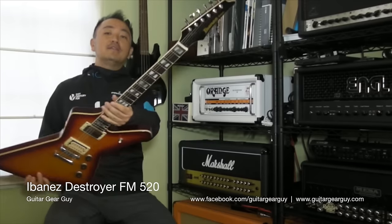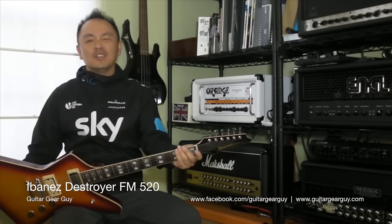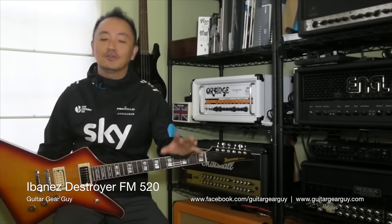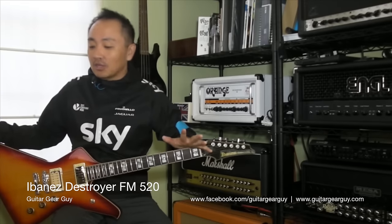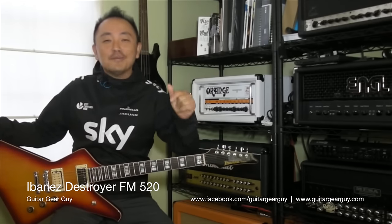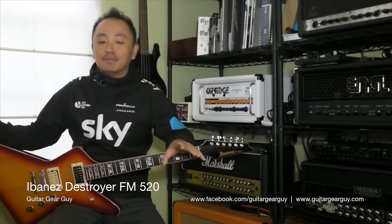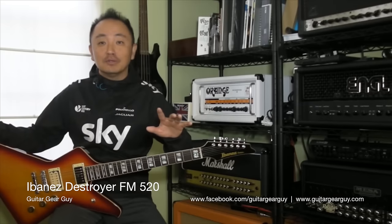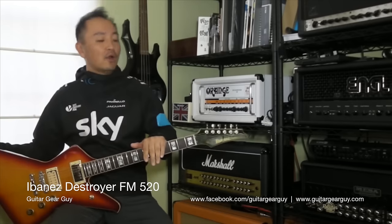This guitar is made in China. Obviously, a lot of people scoff at guitars that are made in China, Indonesia, what have you. I did have some good luck with Chinese-made guitars, like the Ernie Ball Sterling JP50, which was made in China. It got tuned in Orange, where Music Man is located, and that was a phenomenally put together guitar. This is also a reasonably well put together guitar, in my opinion.